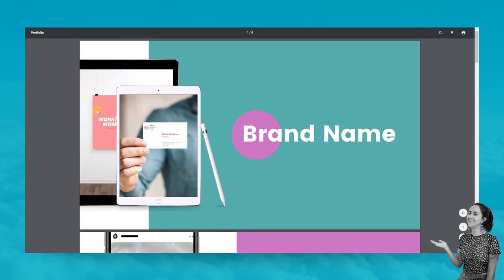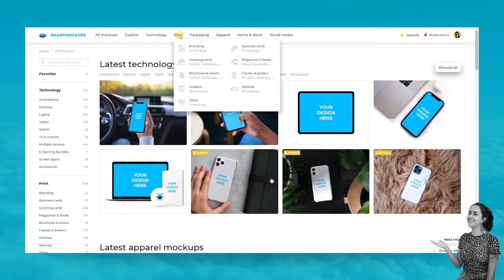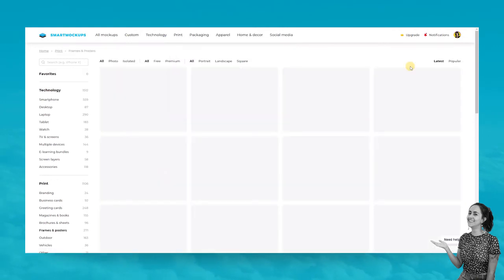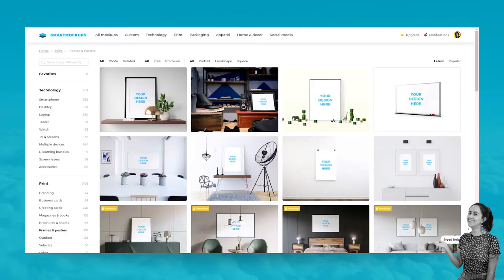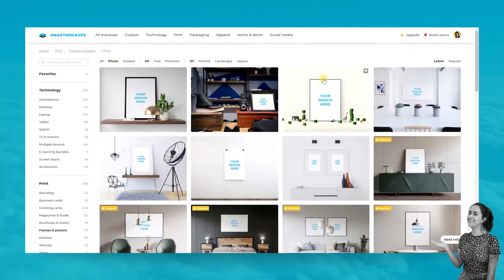I will create this poster mockup. So I will go to the print category, and I will go to frames and posters. As you can see here, this is a photo kind of mockup. So I will filter this selection by photo, and the one that I used is here.